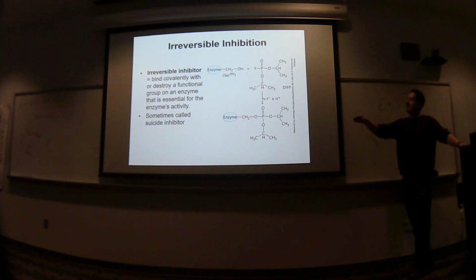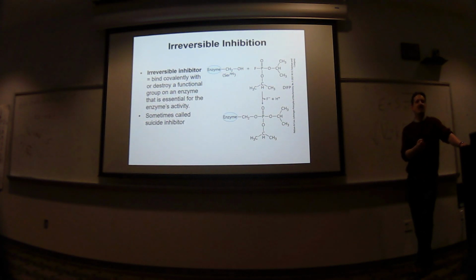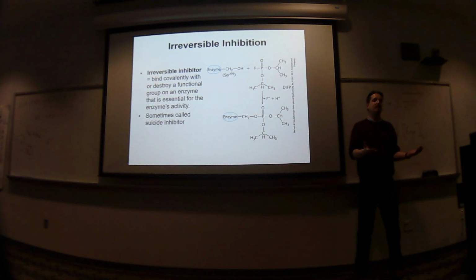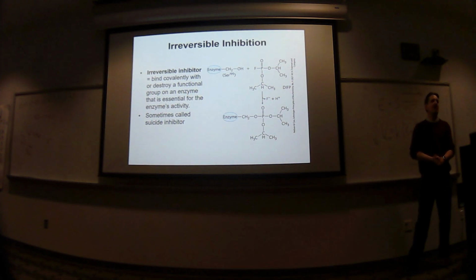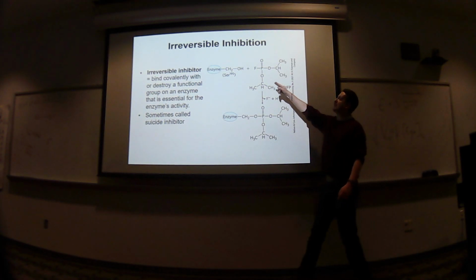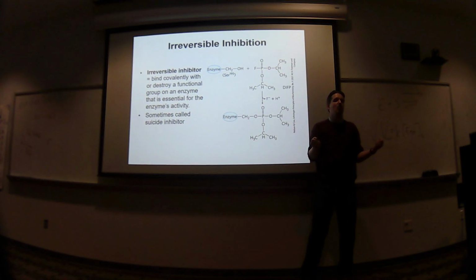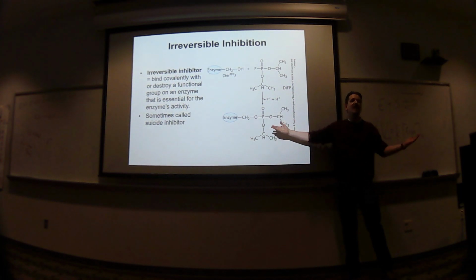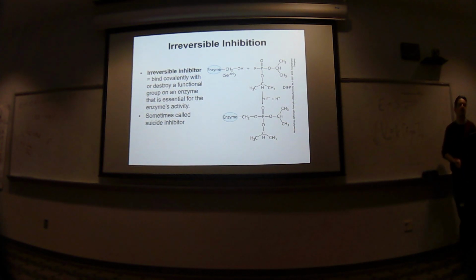And that serine may be important for the catalysis, and if you don't have that serine anymore, because it's been changed into something else, it can't do its thing. Maybe it's that reaction where something's getting phosphorylated, and that serine gets phosphorylated and then transfers that phosphorylation from ATP into glucose to make glucose 6-phosphate. Well, if that serine has been chemically reacted into something else, it can't do that anymore, and you can't reverse that. So that's the type of irreversible inhibitor.